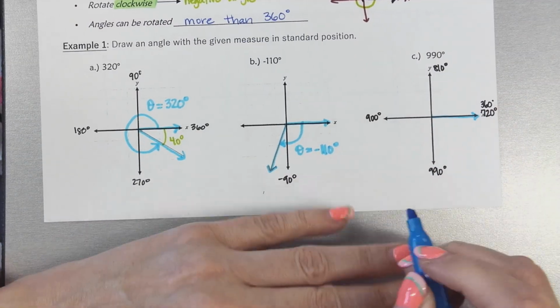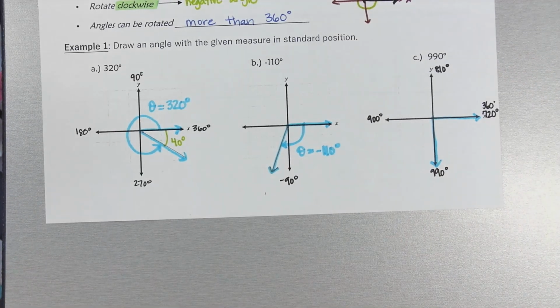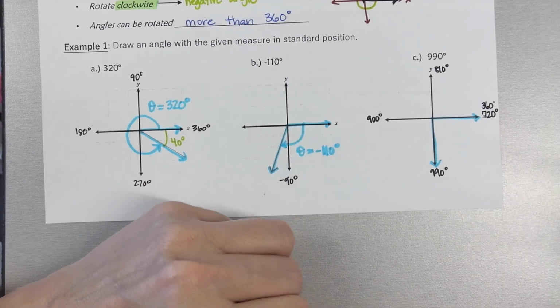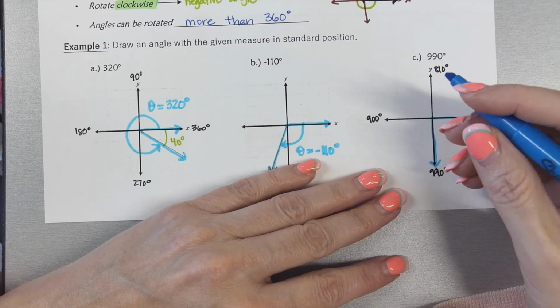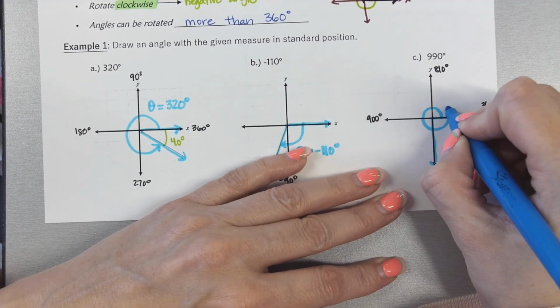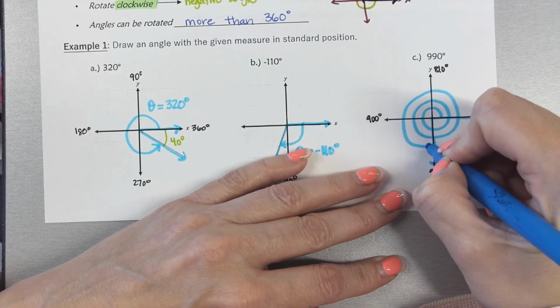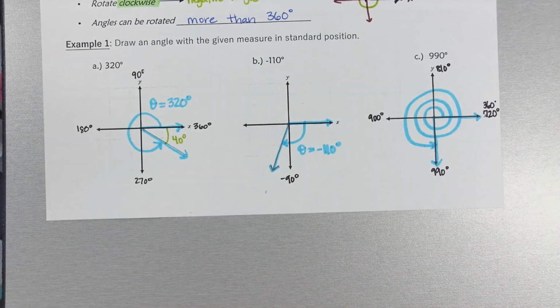So your initial side is always the same. The terminal side is dependent on what your angle is. Now when you do this, you're going to watch me first and then do it. Remember, you have 2 rotations. So as I'm doing this, because it's positive and going counterclockwise, I'm thinking to myself, okay, 1 time around, 360. 2 times, 720. Okay, so it will hit the edge.